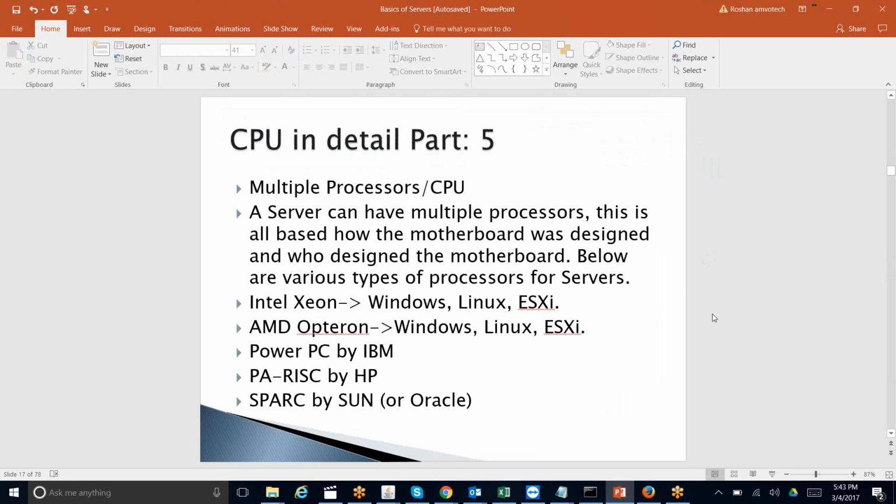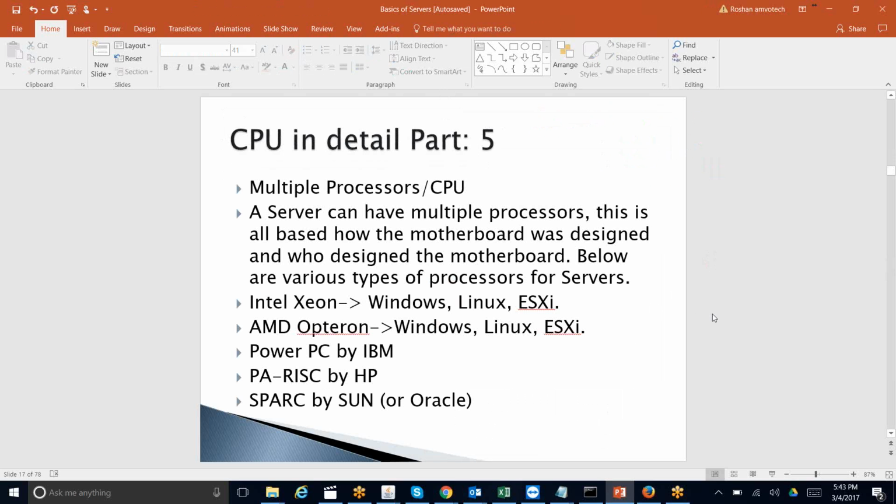So here are the multiple processors available in the market. A server can have multiple processors. Usually in a server you have more processors. You can find 16 processors in a server with hyper threading on, and those 16 processors are also quad core processors.